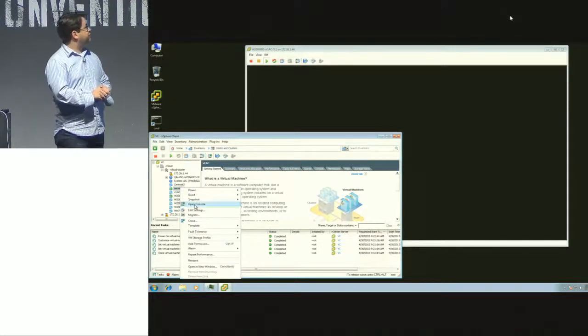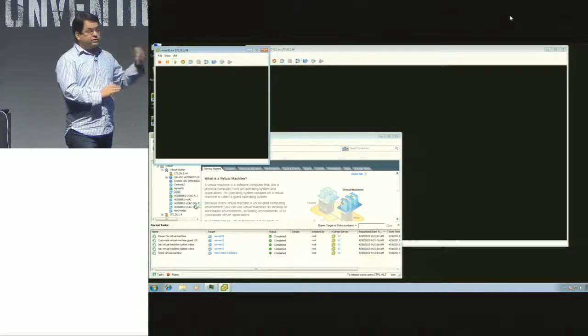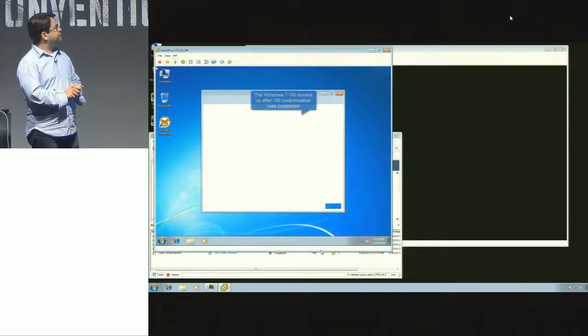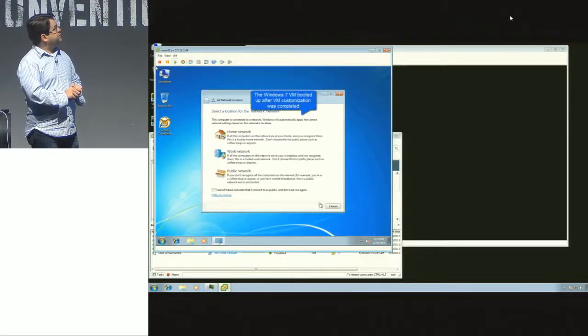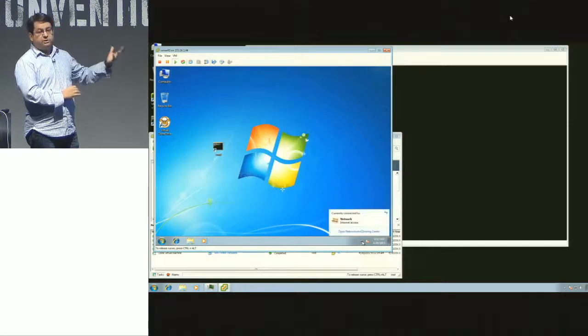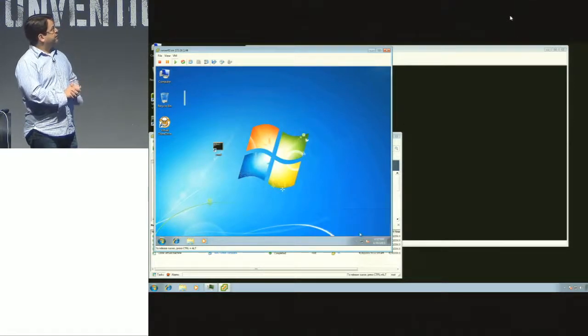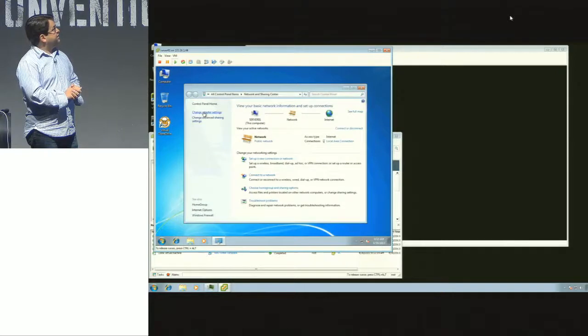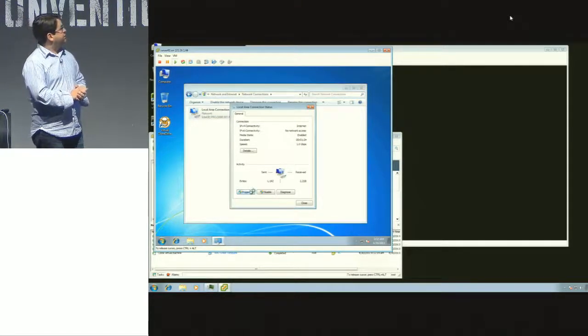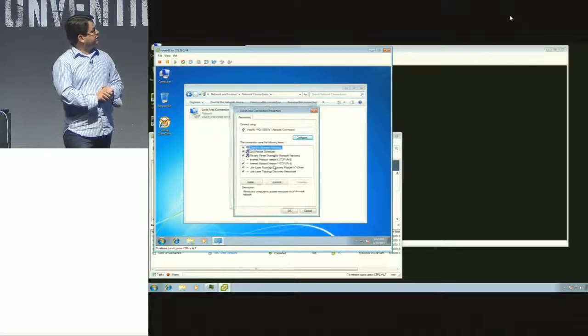After the machine is provisioned, just a quick verification: you power it on, log into it, and verify, for instance, that the IP address has been properly configured, that a static IP has been assigned to the machine.